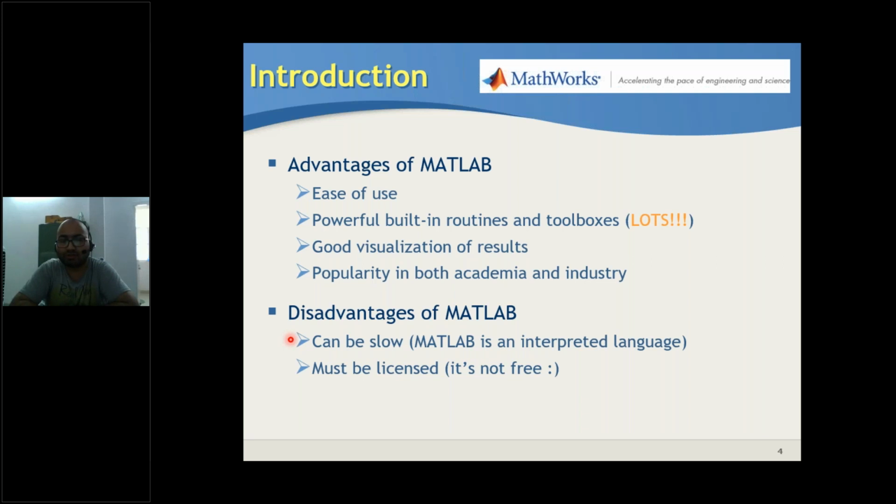If your system is slow, or has very low RAM, or very low hard disk, then obviously you will have a disadvantage, because MATLAB generally has a size of approximately 20 GB. So it will be very high. Only a normal computer with high memory capacity will respond to MATLAB. But if your memory capacity is very low, then you will not be able to perform any operation using MATLAB. And it is licensed, it is not free, so obviously this is also a disadvantage.